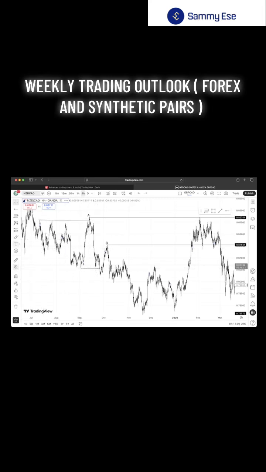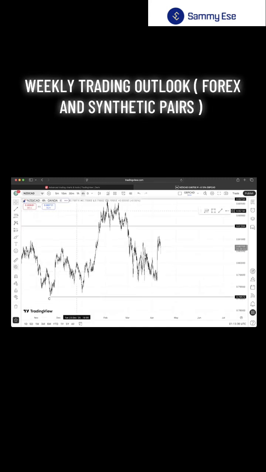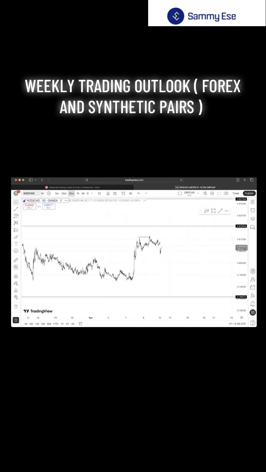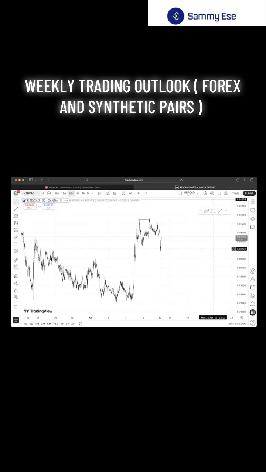Let me look at this. This was our first break of structure, and then we traced back to give us our structural liquidity, and then this was our second break of structure. For my strategy, I call this the type A setup, whereby there are two breaks of structure. But the one that the chart is presenting on the lower time frame is the type B setup.